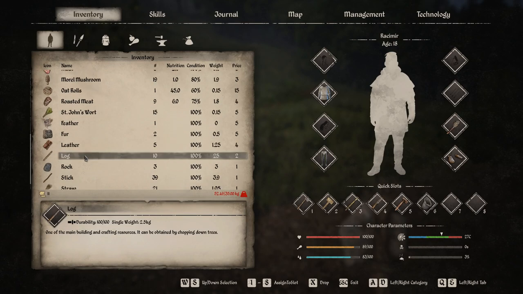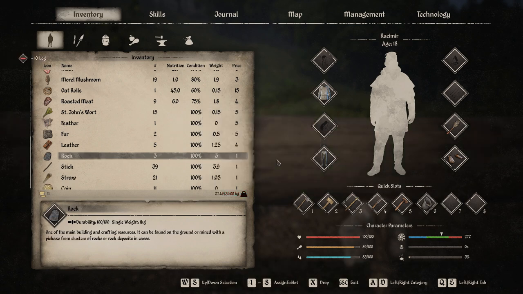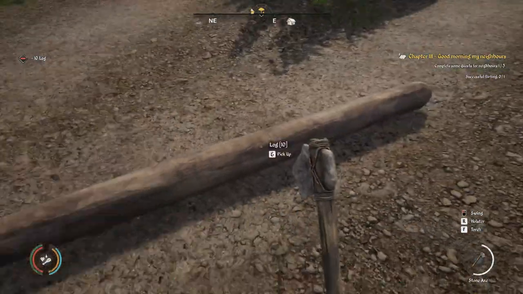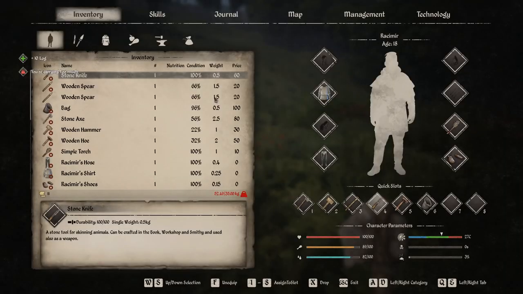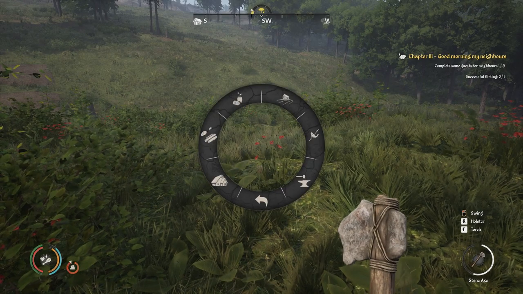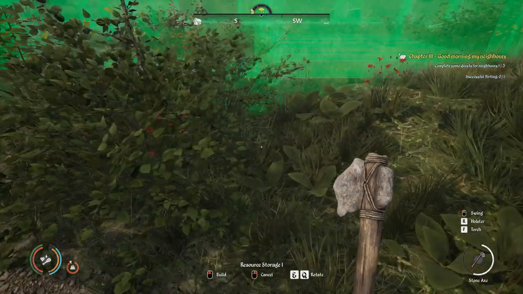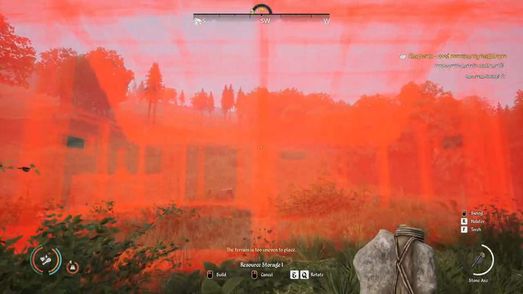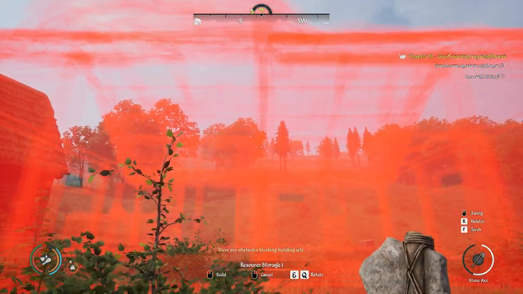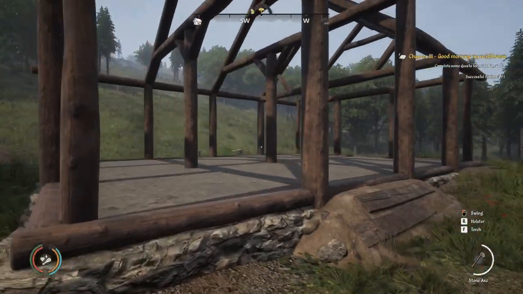Dude, this is obnoxious. This is why I really want that perk that lets you have more inventory room. That'd be pretty big right about now. Could definitely go for that. All right, this time we should be able to put it down, yeah? The resource storage. Oh, I saw a sliver of hope right there. Come on, dude. I literally saw it flash green for a split second. Beautiful. And there we have it.